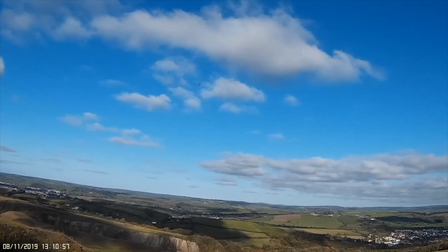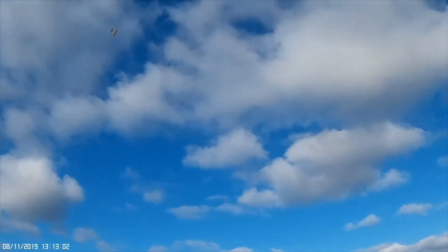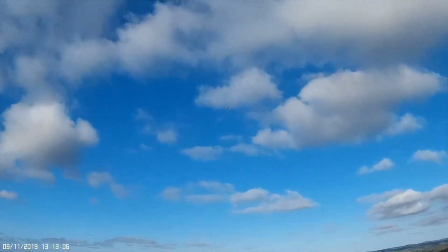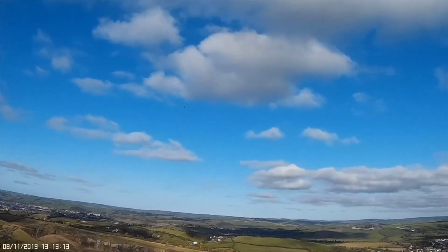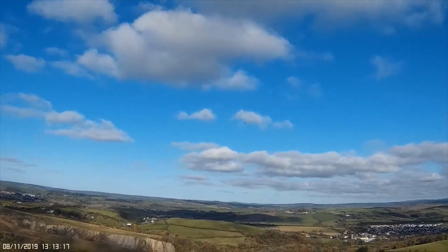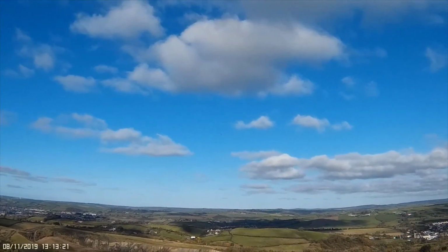Sixty years ago. That elastic band. That's going really well, isn't it? Yeah, I'm pretty much on full down elevator all the time. There's quite a bit of lift up there. That's why the nose is down. Is that one on 2.4? Yes, there's a 2.4 module in the back.